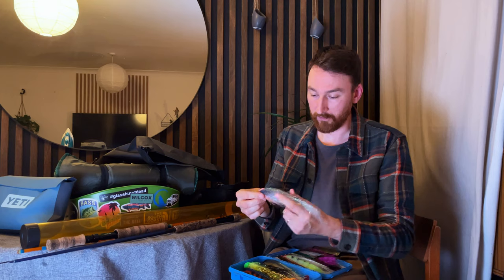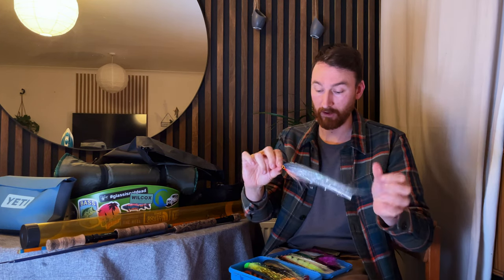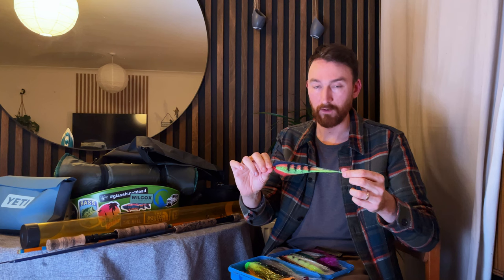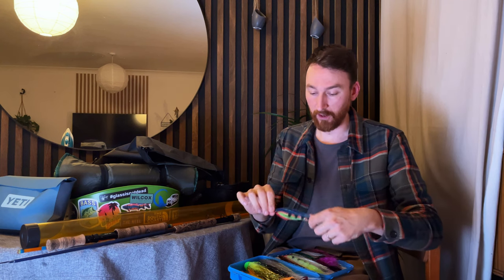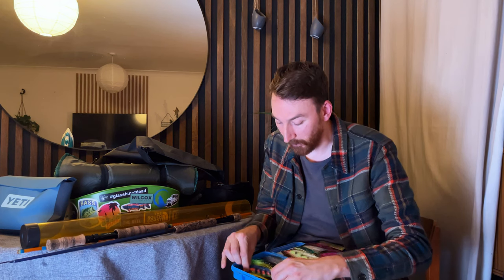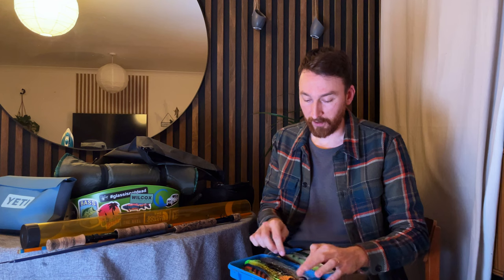And then he even sent me this one as well, which is a really big bait fish imitation that looks great. And then I've tied a couple of my own of those. I've got a nice fire tiger pattern there. So variations in color. Personally, from my experience of lure fishing as well as fly fishing, color wise, I'd say you need three basic colors. Black's going to be good for low light and colored water.